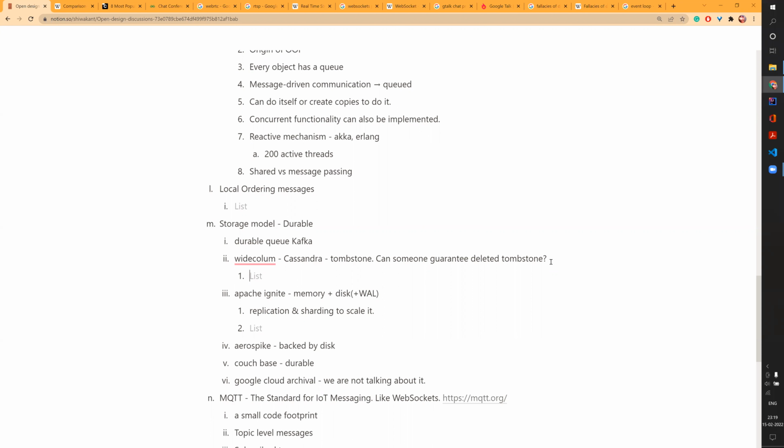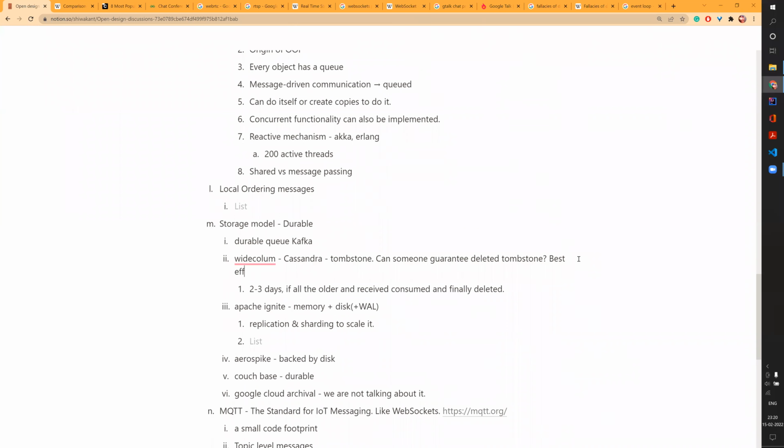Yeah, so it's fine. So my thought here is, let's say in 2 to 3 days, if all the order and received messages are consumed and processed, basically consumed and finally deleted, then it's fine, right? See, again, this will be something that we want on a best effort basis. There is nothing like that immediately whenever the message is received. There is no EU norm which says that the same millisecond we have to delete from our system. It's a thing that no one else should be able to access it, and it should eventually get deleted.